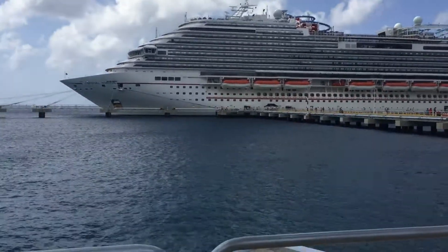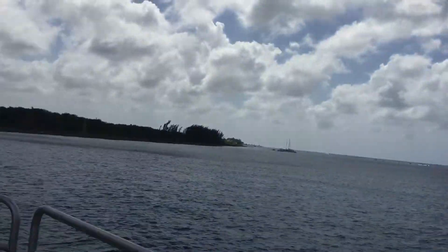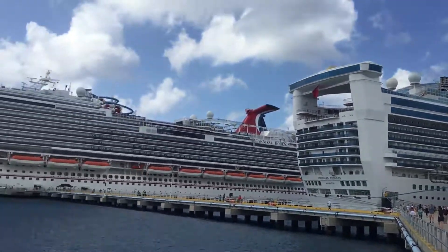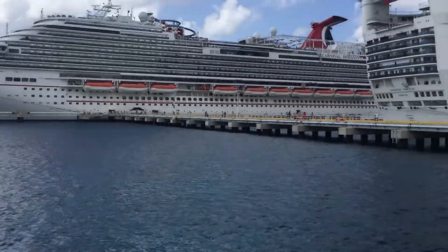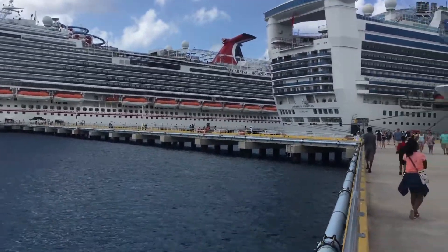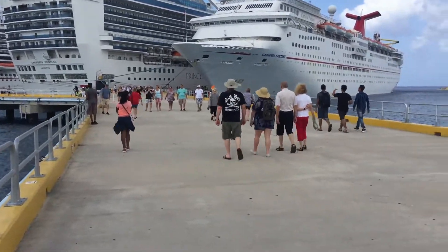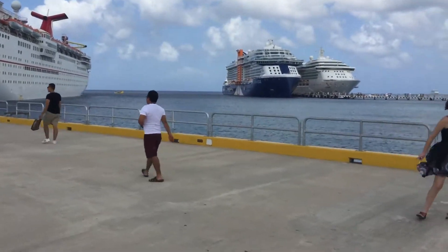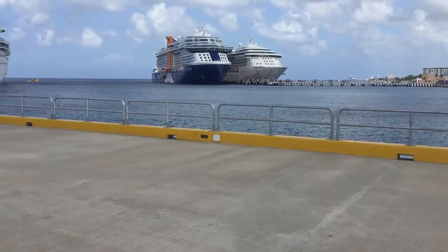Looks big, huh? It's Peter from beachtravel.com and cruisepairpincruises.net. Walking along the pier back to the Carnival Fantasy and just looking at the other ships in port — the brand new Carnival Horizon, the Caribbean Princess, a humongous ship. Across the way we have the Carnival Edge, brand new ship, and that looks like Brilliance of the Seas, Royal Caribbean.